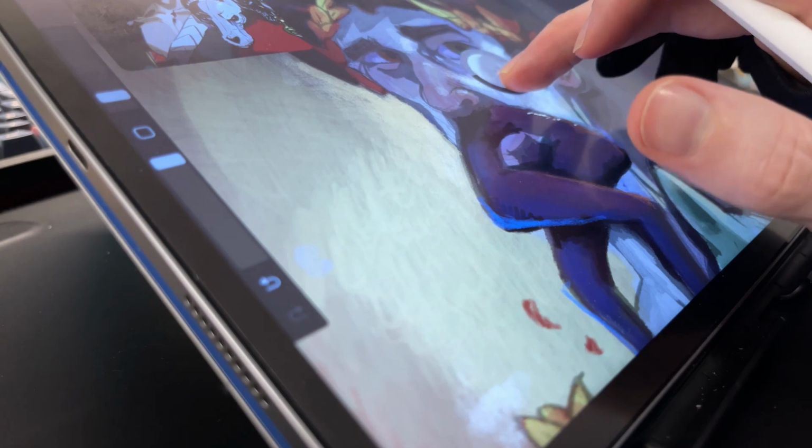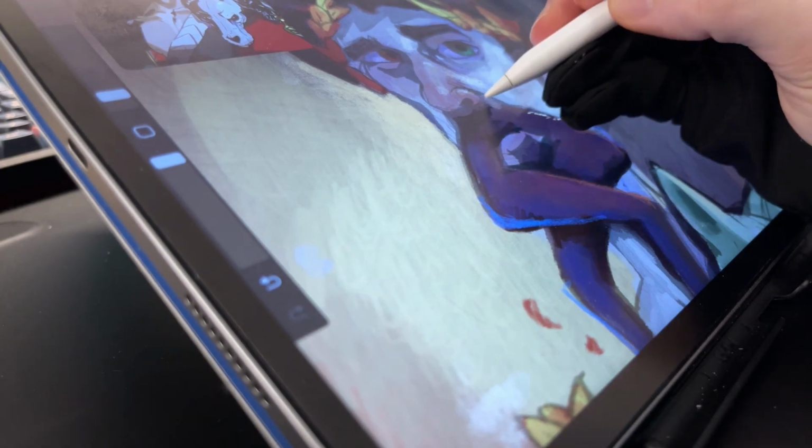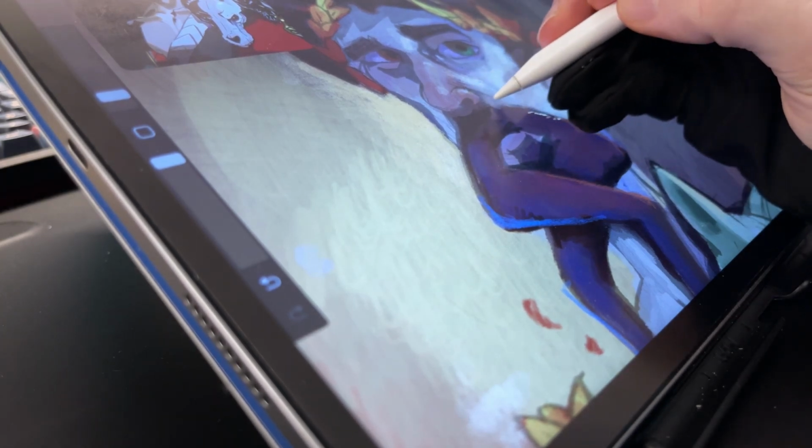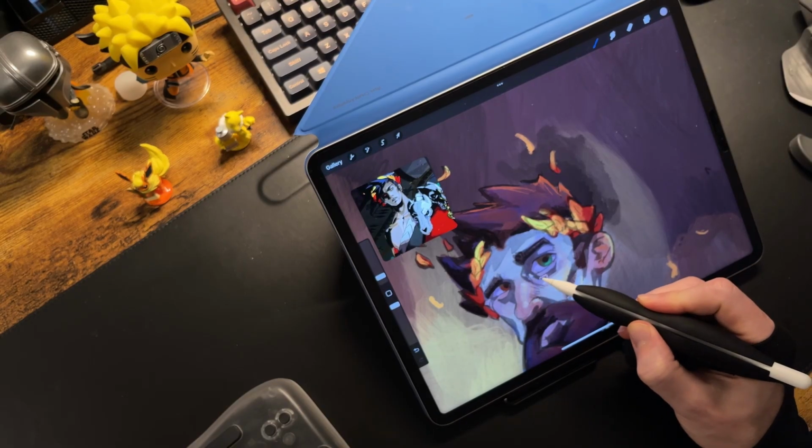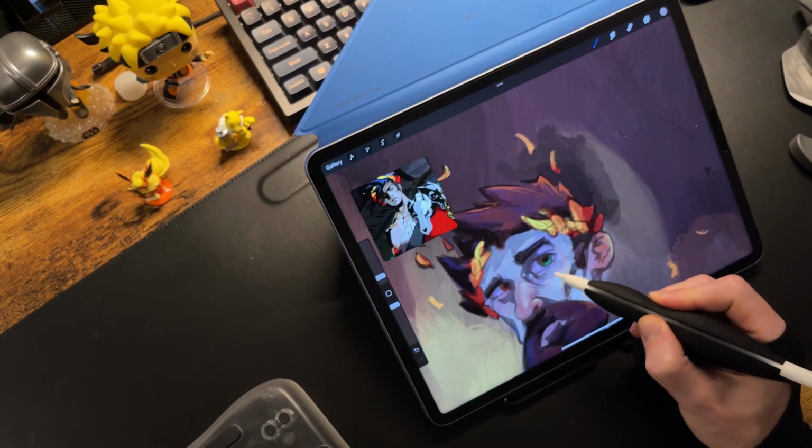And I do acknowledge that the upfront cost of all of these things together is perhaps a bit unreasonable for a lot of people, even for myself, if I'm honest. In my case, this has been a combination of costs spread out over time and also some products being provided to me through the work that I do. It depends on where you're at. There are more affordable approaches, and iPad isn't the only option for this kind of versatility.